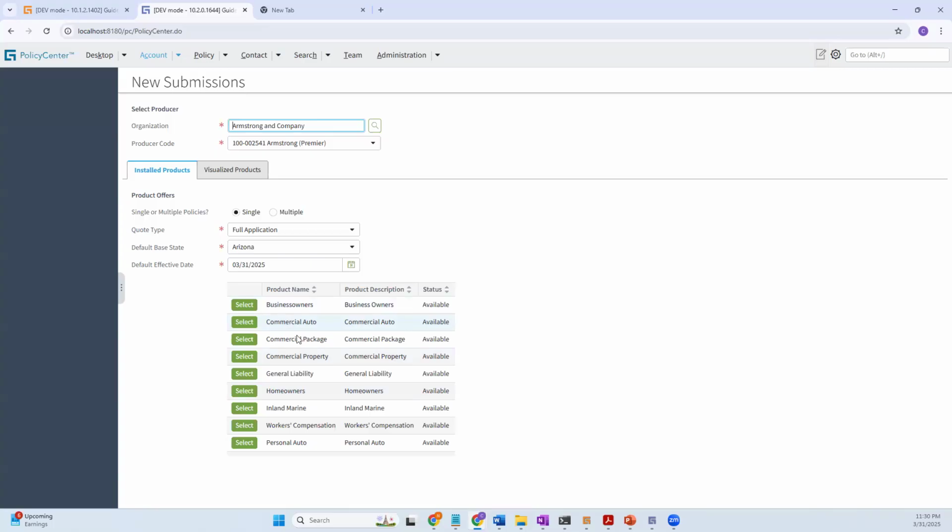Some of your clients, for an example, work on only two lines of business. Then definitely you do not have to show everything, and your developers will hide all those things. So it will not come as an option, and only what is there for your particular client will show. Some clients only work on homeowner and personal auto, then well and good. Not every client works on compensation. Very few clients work on certain lines, so you don't have to show those. This is how you can do the customization in here.